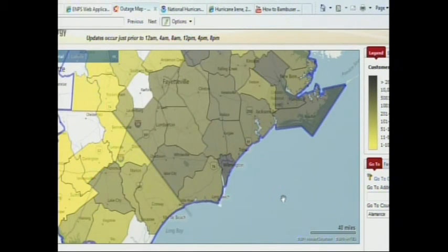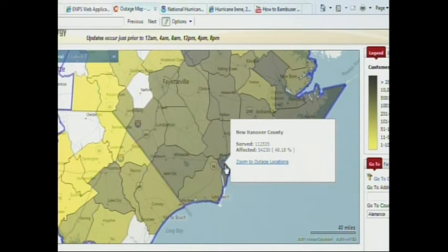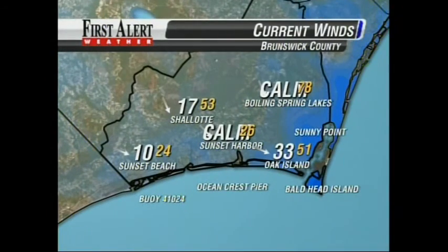You can see the windy conditions, choppy whitecaps right along the Cape Fear River. The winds continue to move out of the north. It is, again, a power issue. And you guys talked about this as well, that the Progress Energy website is reporting as much as 50% of the customers in New Hanover County without power. Of the 112,000 people that they serve, 50% at this hour are without power. So if you have it and are watching us, consider yourself lucky, as most people, or at least half of the people in our area, are now without power from Progress Energy.